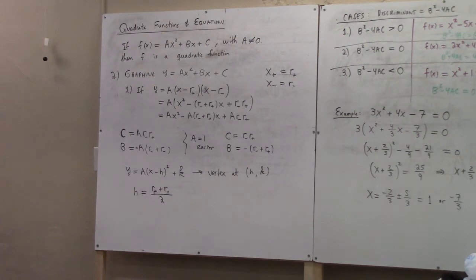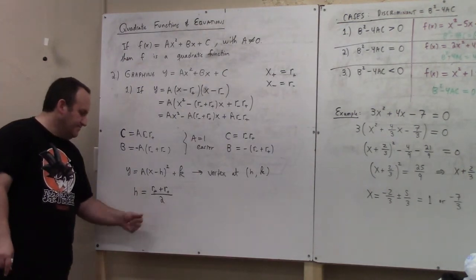If there are x-intercepts, it has to be the average of the zeros. In fact, if the solution is complex, this is still true, because if you add the r plus and the r minus, the complex pieces cancel. I think you're still left with the same term. I'm not sure about that, but this definitely makes sense when r plus and r minus are real.